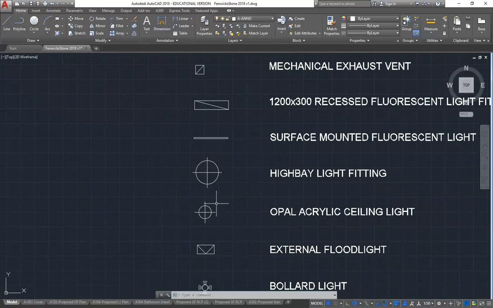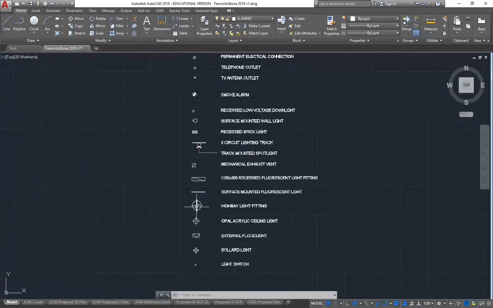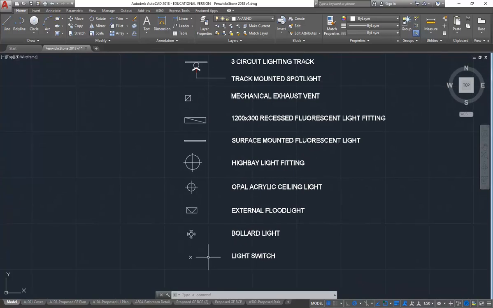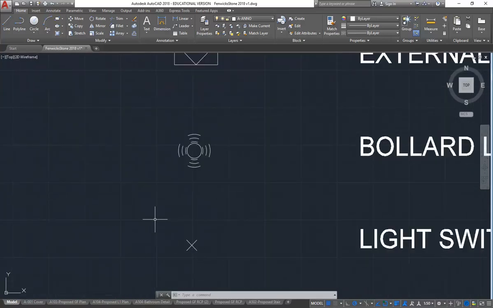Oh yes, sorry, that's the final thing. So I should have mentioned that. Yeah, sorry, of course. So we don't have the... Oh yes, we've got a switch symbol. So we'll just use this one. It's not the best, but yeah.